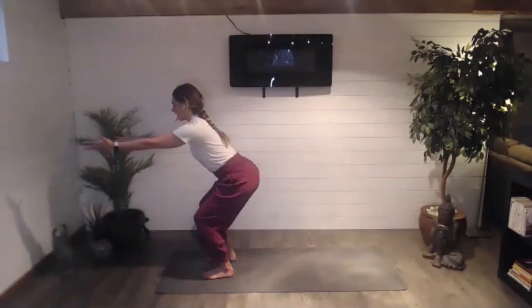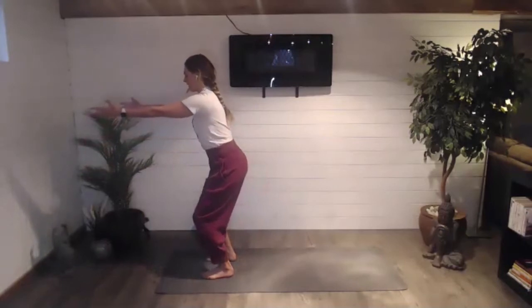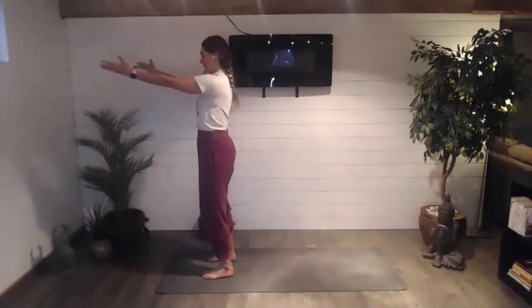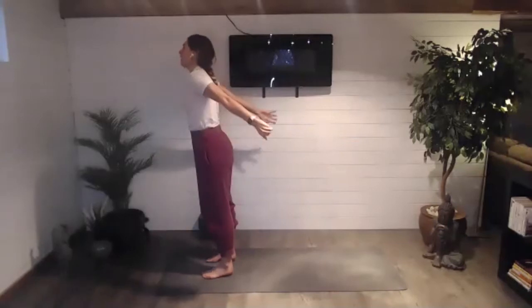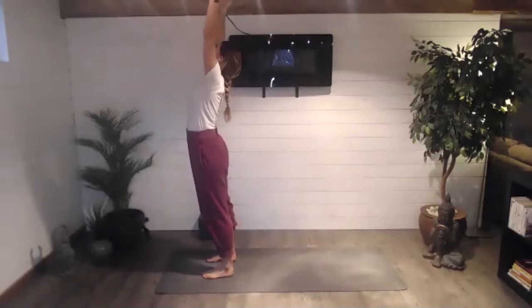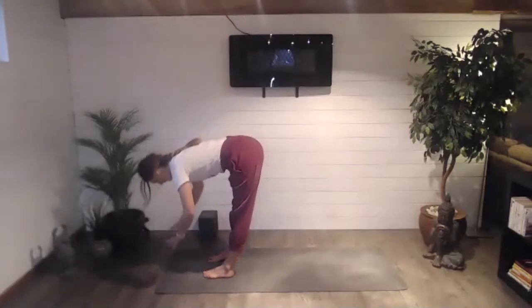Five, standing up. Four, keep it steady. Three, two, one, relax your arms. Let's add on. Inhale, arms sweep up. Exhale, fingertips trace the midline as you fold back in.